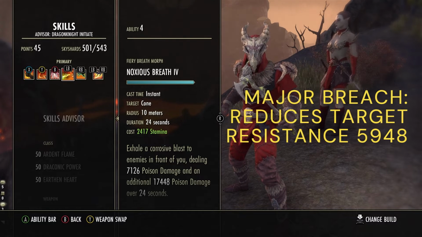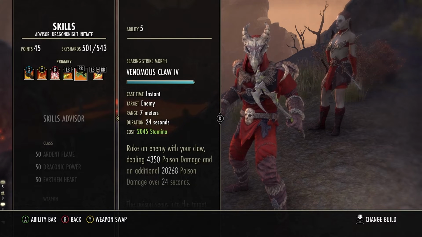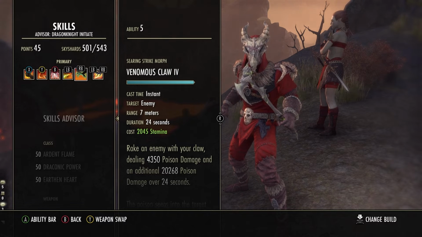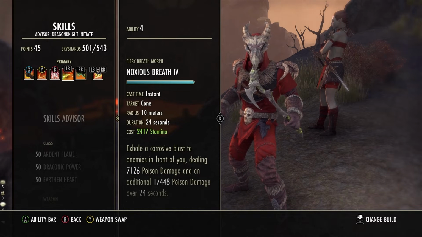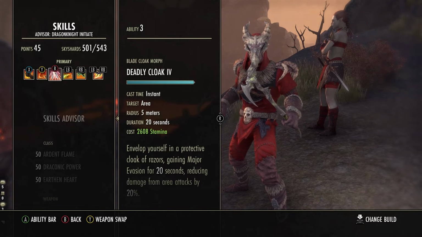Now I'll use my single target dot, and that's Venomous Claw. This is really strong poison damage. I can only hit one target at a time on this, but I can use it on multiple targets. Now I spin up Deadly Cloak from the dual wield skill line. Deadly Cloak reduces my damage from area attacks while dealing damage to enemies around me.